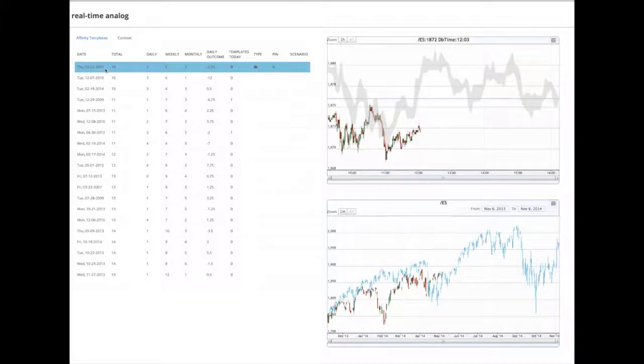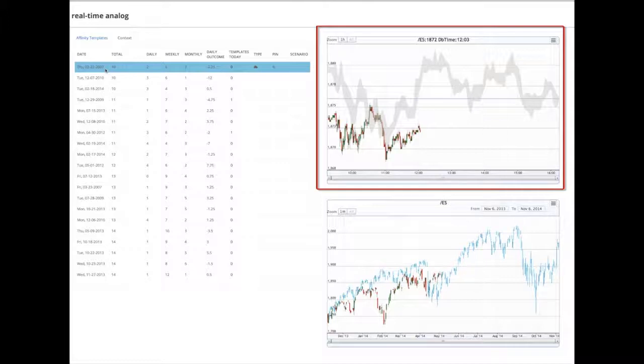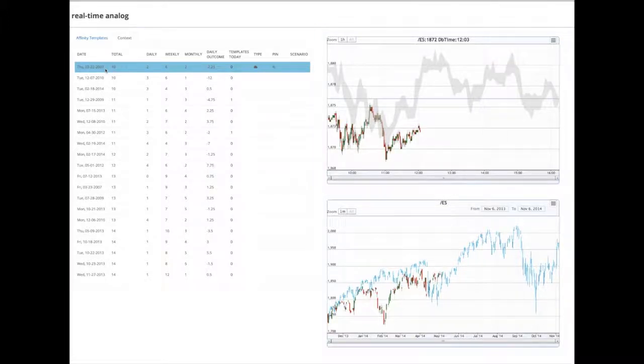Also, for what it's worth, we can see that if things go on as they did then, we're in for a nice double top around S&P 2000 before we turn around sometime around September or so. And on the top, as always, you can see how that date actually panned out. Now, it seems that March 22nd, 2007 didn't turn out very analogously to the way that today is turning out so far, at least.